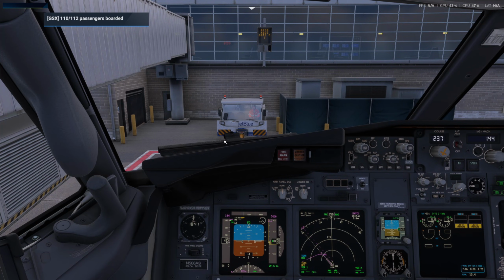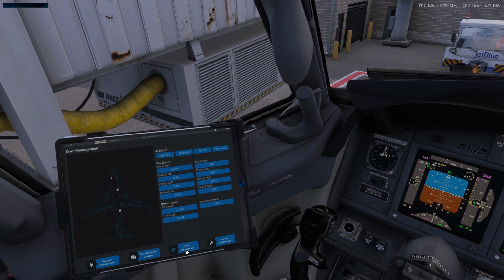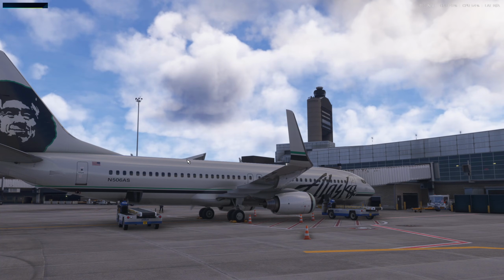Alright, boarding is almost done. Let's take a look at our doors. Boarding is complete. They're closing our doors.